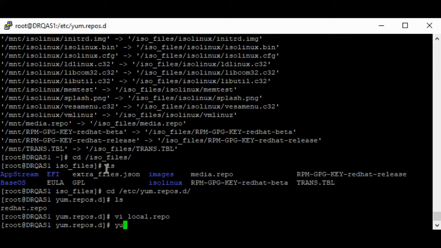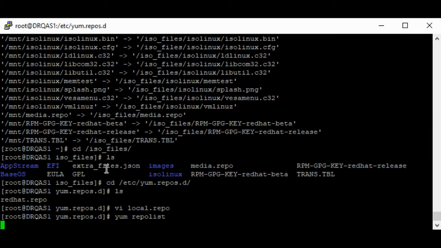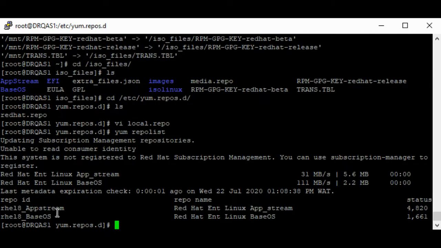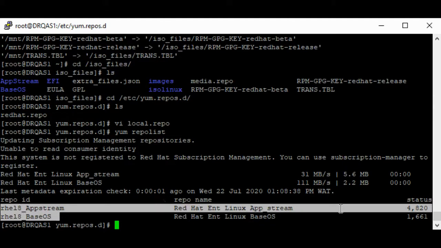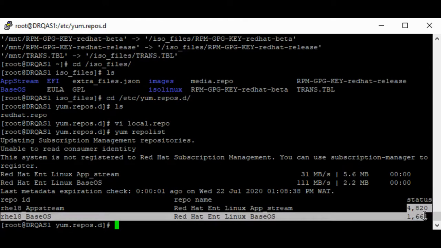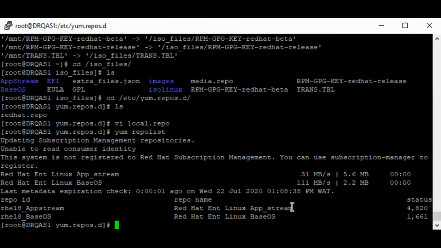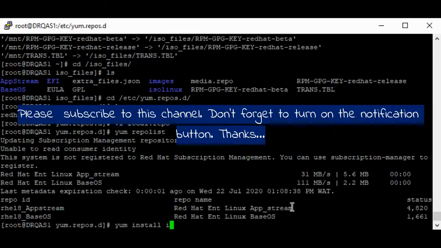So I'm going to test our configuration. You can use dnf repolist or yum repolist, whichever one works. You can see the repo ID here, and you can see the packages that we have. So the configuration is working. This is how you configure your Yum local repository on a Red Hat 8 system. You can install whatever package you want to install. In this case, we're installing the HTTPD server.